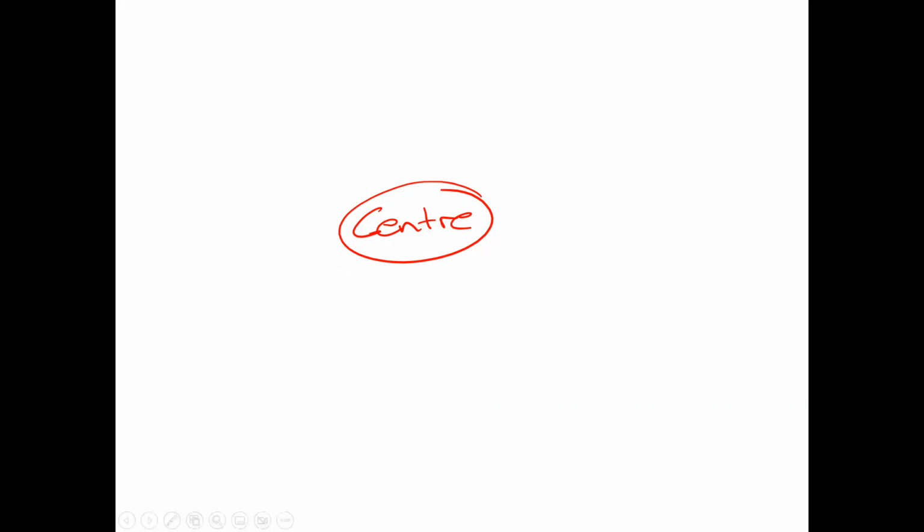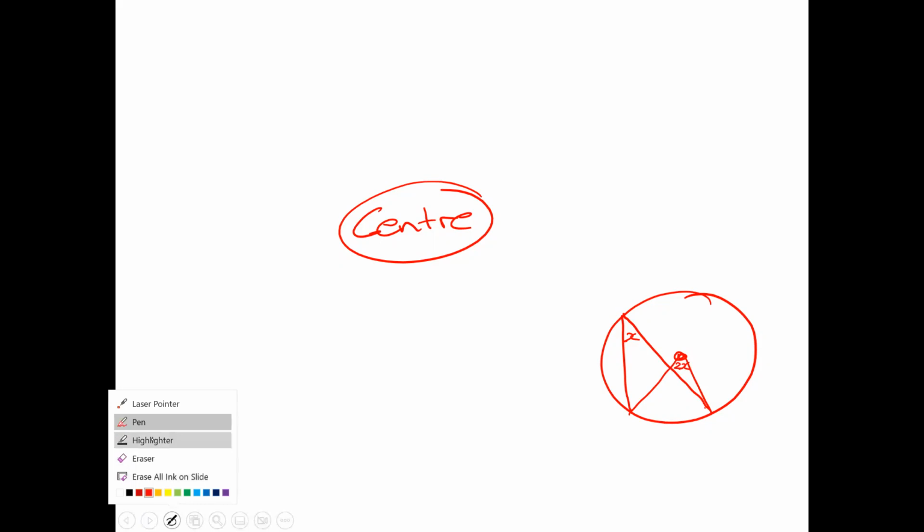The angle at the center is 2 times the angle at the circumference. Yeah? Okay, let's do that very quickly. Let's get a rough picture of what you're trying to tell me. I hope you're drawing on a page there. So we have a center. And if we produce that, we are saying that the angle at the center is twice the angle at the circumference. Are we happy with that? Yes, no?